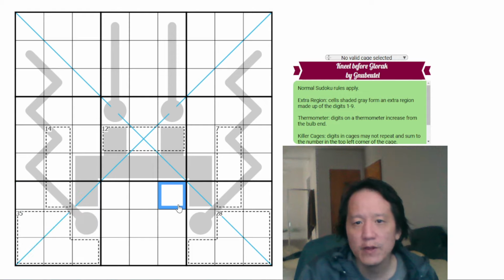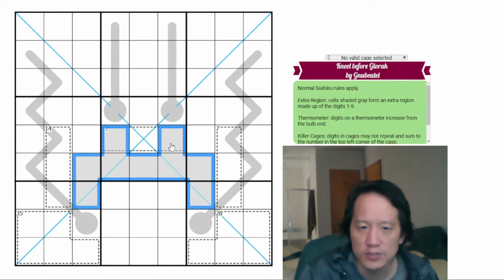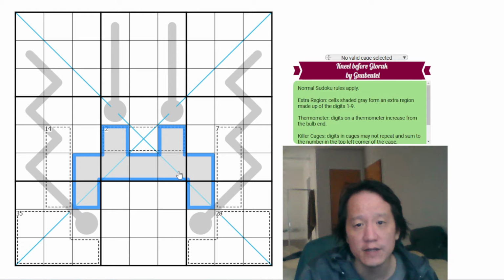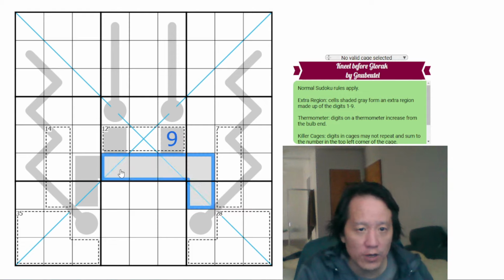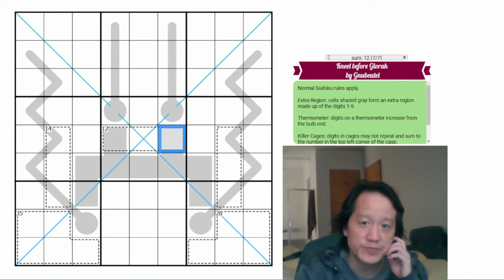Extra region. Cells shaded gray form an extra region made up of the digits 1 through 9. So this gray shaded region must also be made up of the digits 1 through 9, and it cannot have repeats. It's the same as the normal Sudoku rules, but just for that region specifically. So for example, if this were a 9, you could not have a 9 anywhere else in this gray shaded region. Same for all the other numbers too.